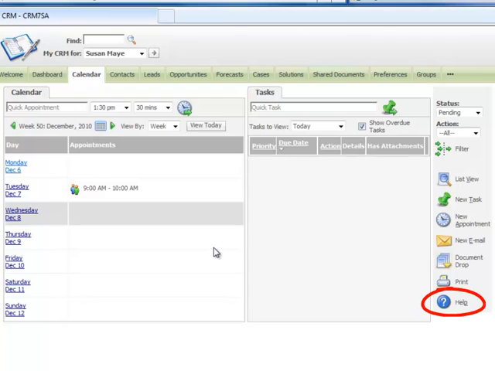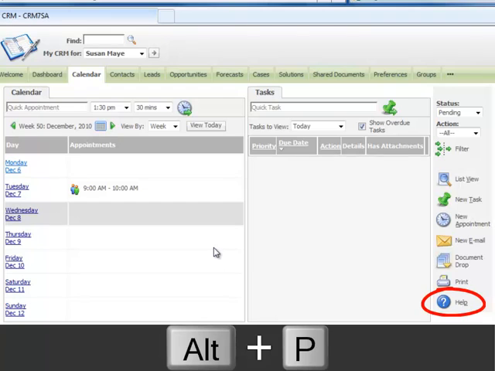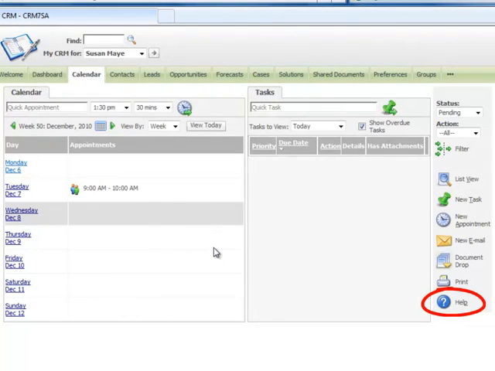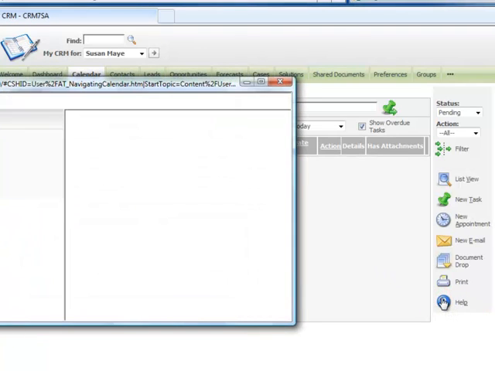The last button here launches the help system. However, when you hit Alt-P, you'll likely find that it either does nothing or opens a menu associated with your Internet Explorer browser rather than opening the help system. So if you need to access the help system, you'll need to click the button.